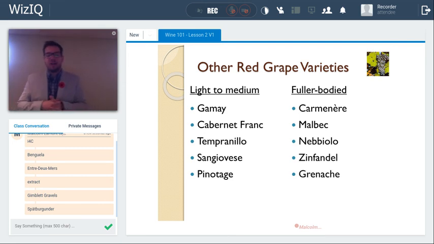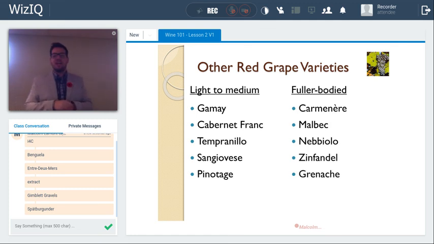Tempranillo is Rioja's famous grape from northern Spain, producing phenomenal age-worthy, good value wines. If you're looking for an aged wine at an accessible price, Rioja, based on Tempranillo, tends to be the go-to region for that. Sangiovese is Italy's largest planted grape variety, and of course makes wines like Chianti, Chianti Classico, Brunello, etc. Super Tuscans are often Sangiovese based or blended.